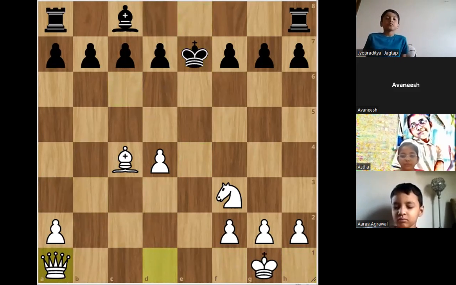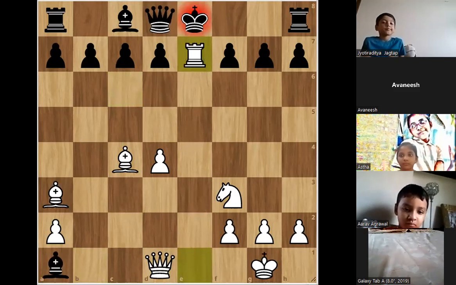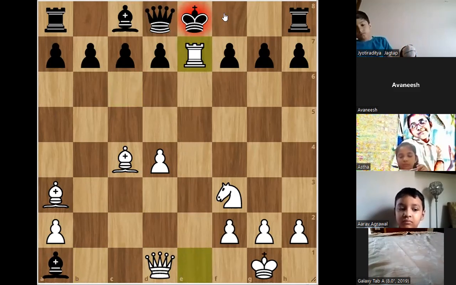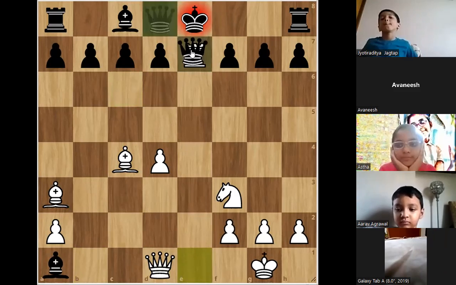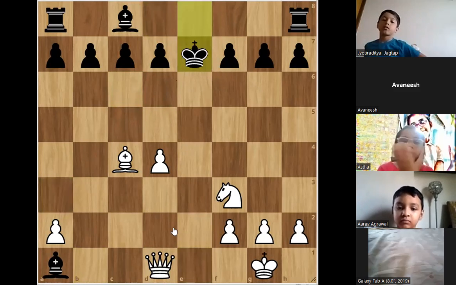This is another possibility, kids. Instead of moving the king, you can directly capture. The benefit of directly capturing is you are getting rook plus bishop.